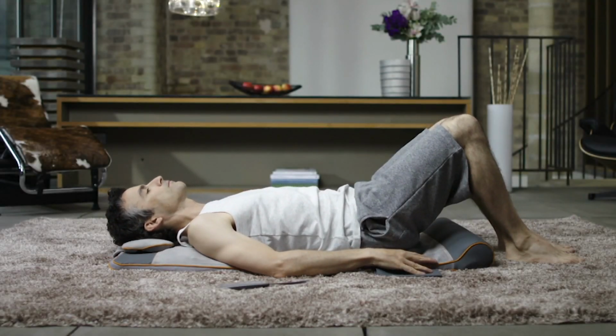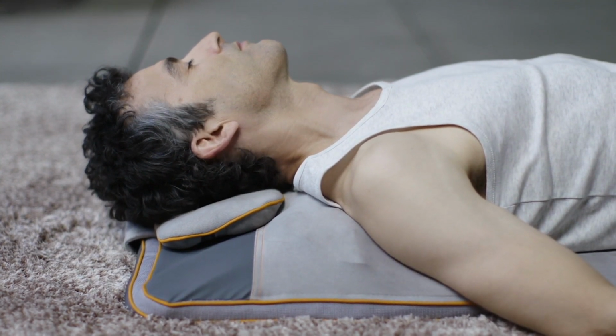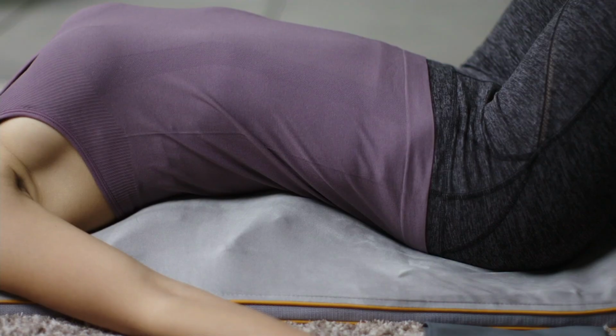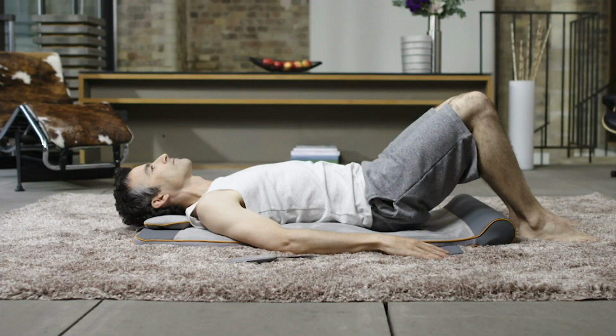This is the HoMedics air compression back stretching mat. It is customer top rated. It's a retail value of $282. And what does it do? Well, it uses air compression to simulate yoga style stretching.